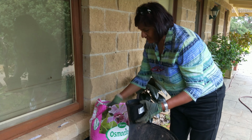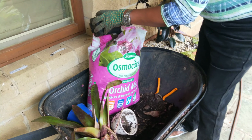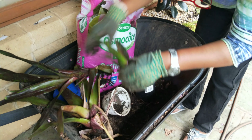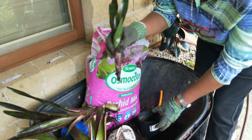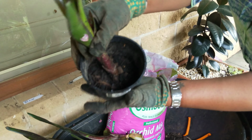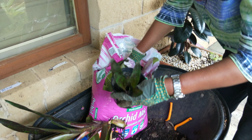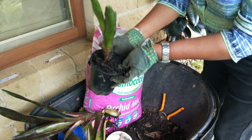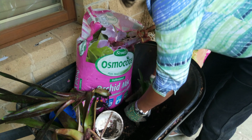All I do is literally fill this up, and perhaps, sorry, I shouldn't fill that much, but about half fill it. Maybe I should pot the little one. And you can wash them, you can clean them, but I don't really bother, because it's just going to go in the garden again in a little pot. I just half fill it, put the brom in, and literally fill it up with the soil. And this is all what I do, and peg it properly so it doesn't fall off.